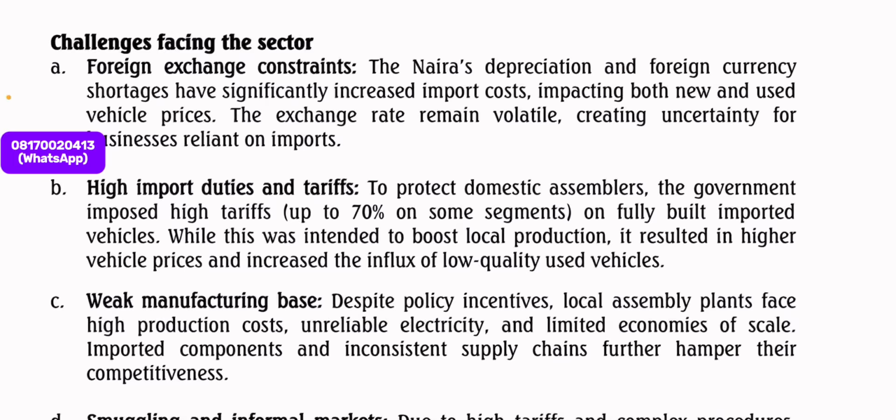You understand? We don't have the capacity yet, and the ones that have the capacity, let us go and bring them in. You said we want to put high taxes. That's why cars are actually quite expensive. Most times they'll say, oh, abroad the cars are not as expensive as here in Nigeria because of all those tariffs. So these are one of the challenges that people actually encounter in the sector. You understand? And the vehicle prices will be high.